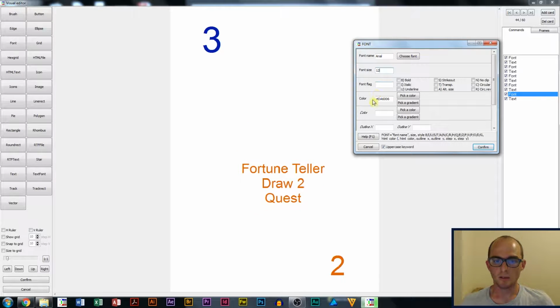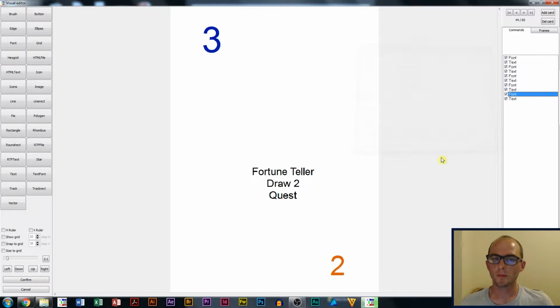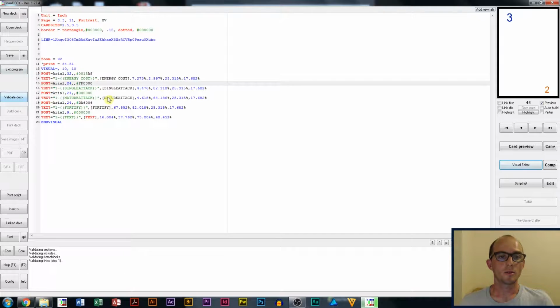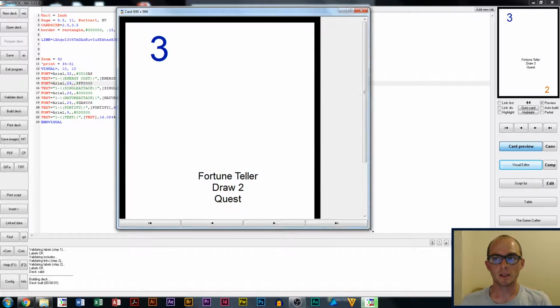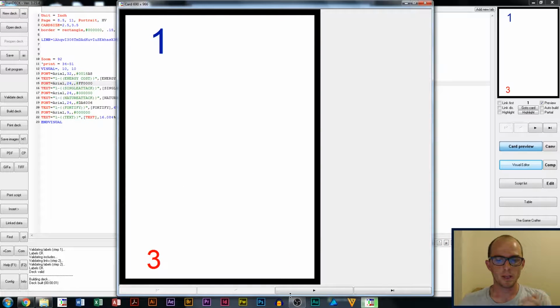And this needs to be pretty small. Let's go with 9. And the color, we're going to go with black. I'm going to confirm that. And now left click confirm, right click to validate, and my prototype should pretty much be, I think it's done. So I'm going to go back to the beginning and go through here.